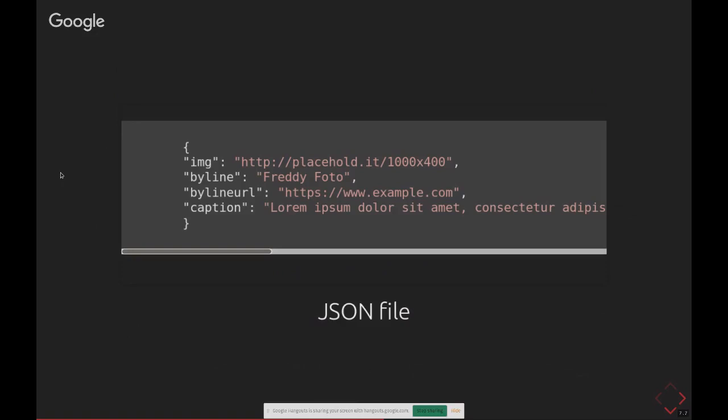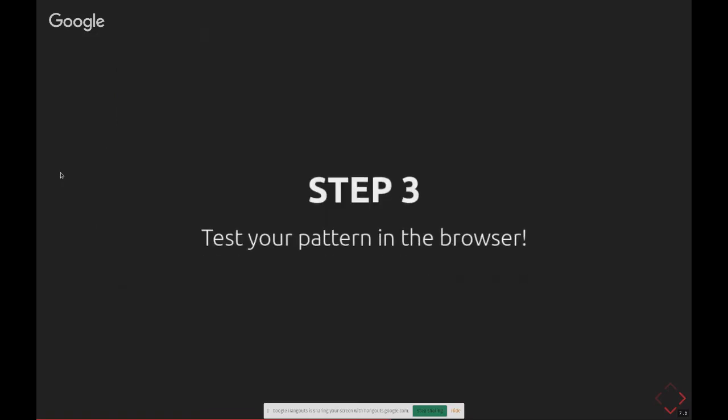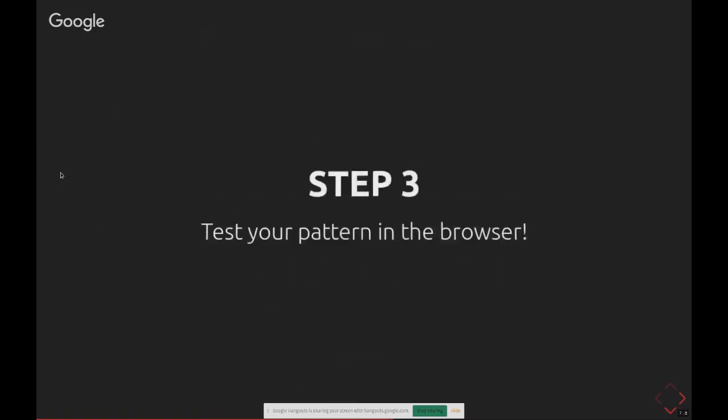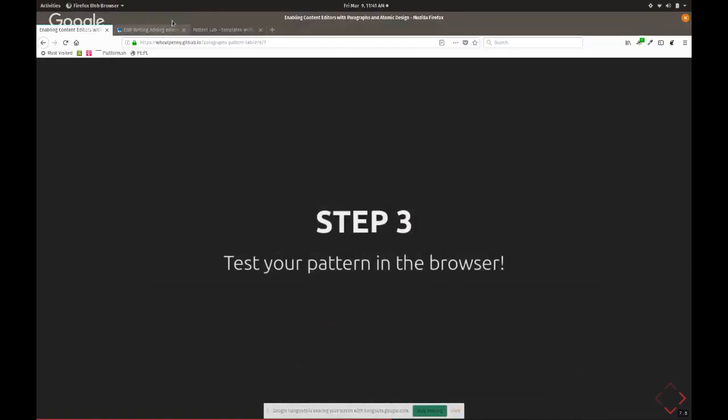If you're trying to rebuild these paragraphs, maybe you want to go grab a couple of existing ones. Then you go, oh, you have these 4 that are the same and these 2 that are a little bit different. How do we make this system work? Okay, test it in the browser. So let's go back and take a look at what this looks like in the browser.